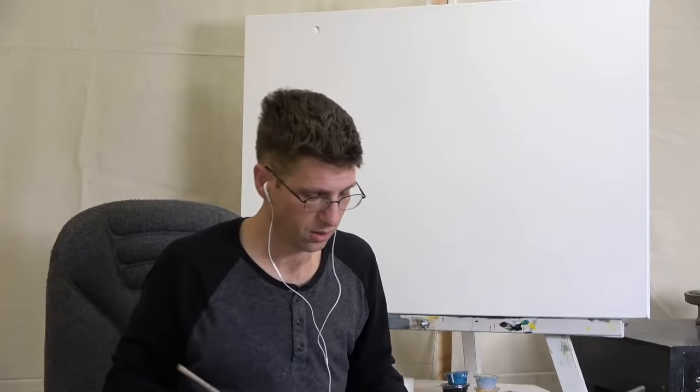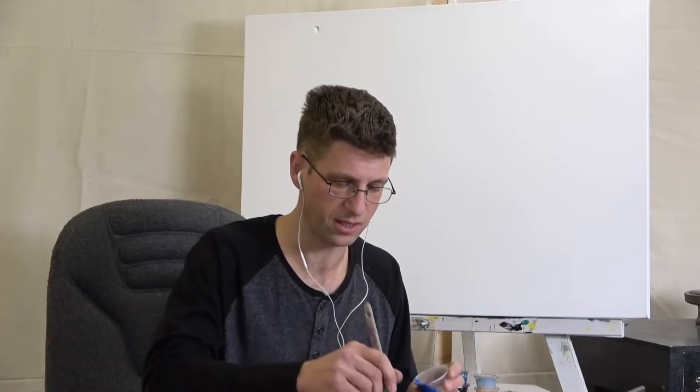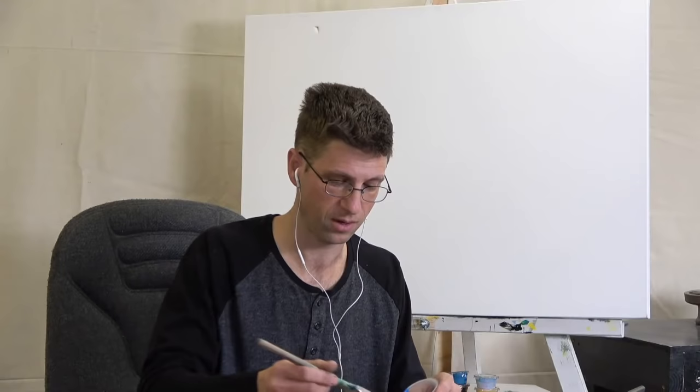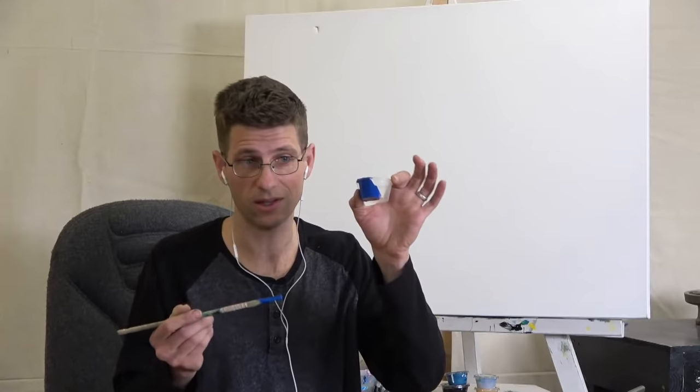And one reason I'll put it in here also that I found helpful, it's a very practical thing, is that it's easier to store in a small space. I don't actually need a whole quart of this color when I'm not painting an entire wall. So it'll fit on the shelf of my easel a lot more easily if I just put a little bit in here. So this has no other color in it.